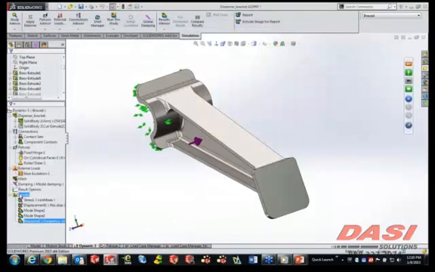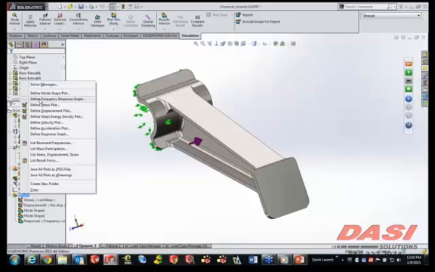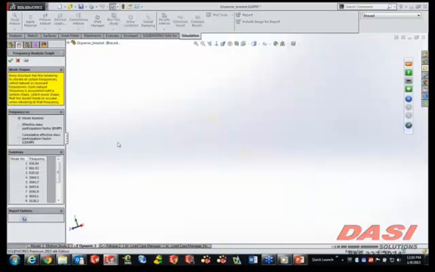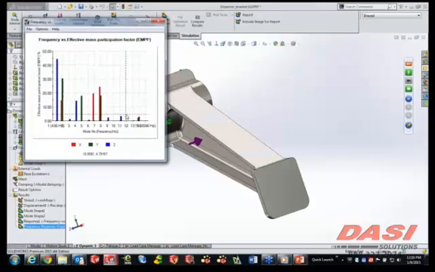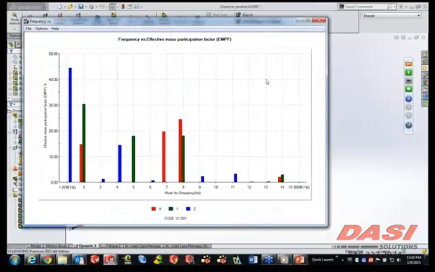So what we've created is a new results plot, and it's called a frequency response graph. What this gives you is the capability to use the effective mass participation and show these things in more of a bar graph type of a way instead. And here it's really easy to see where the Z component, the Y component, and the X component really contribute these different mode shapes. First mode shape, obviously, Z is the maximum contributor, where in the second mode shape, Z doesn't come into place at all.